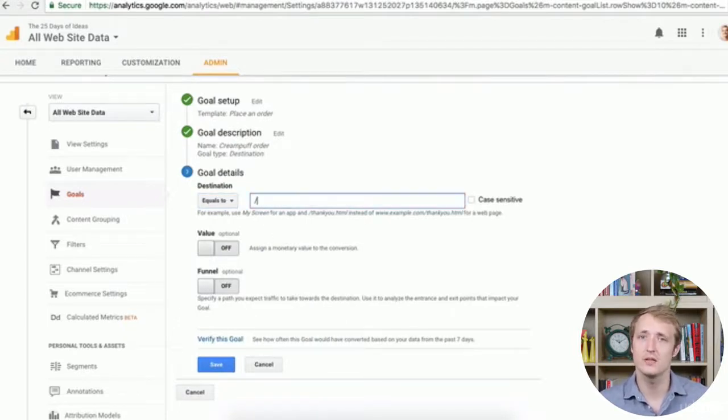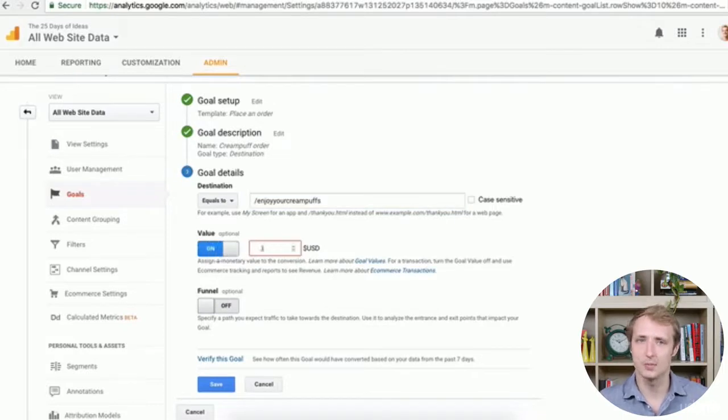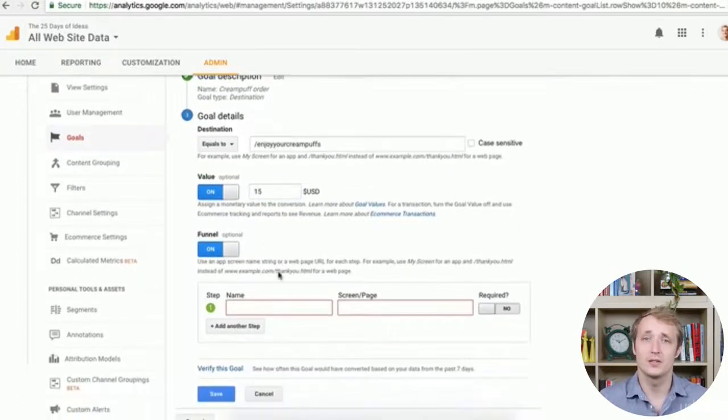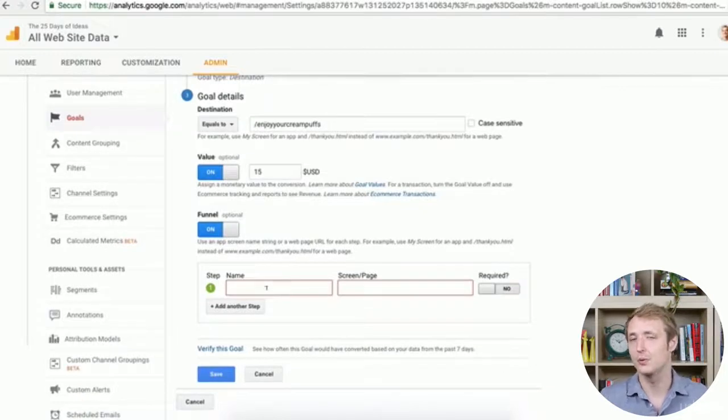Now, this is where you plug in the URL where your users end up after they complete their purchase, like I just mentioned. I recommend assigning a value to each order because that will help us later on when we talk about things like running ads, because it'll allow you to determine whether or not these ads are at the end of the day profitable. Now, lastly, we could create a funnel, which is basically a series of web pages on your site that your customers have to go through in order to place your order. This could look something like a product page, then a view cart page, and a checkout page, then let's say a thank you for your order page, or whatever makes sense for your site. You can add as many steps or pages as needed.